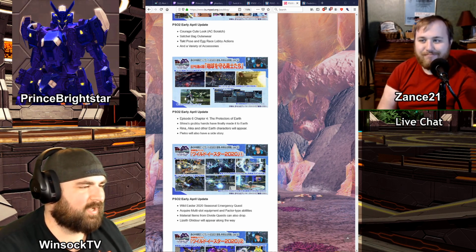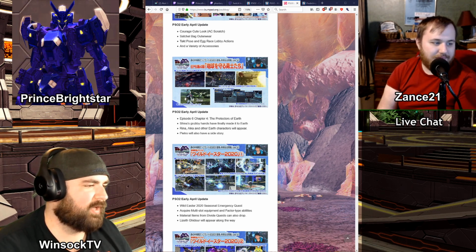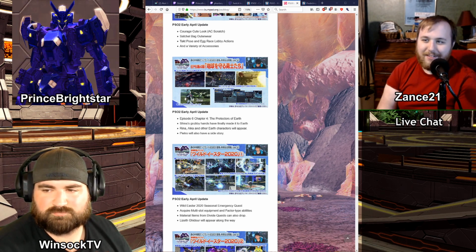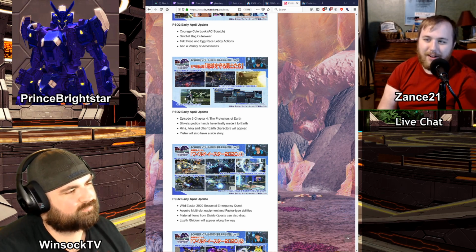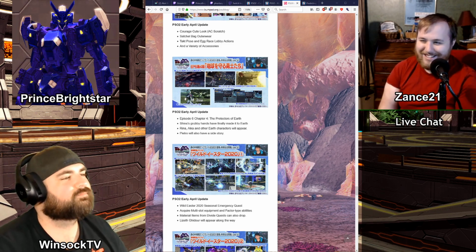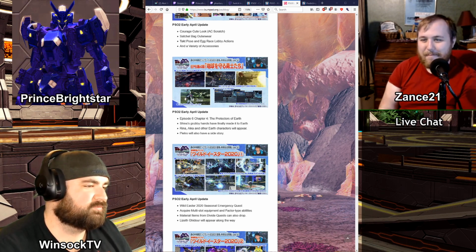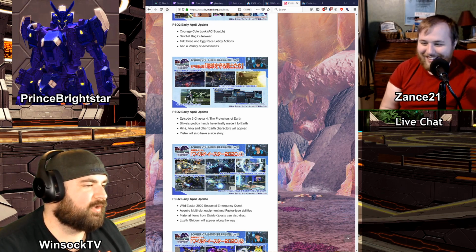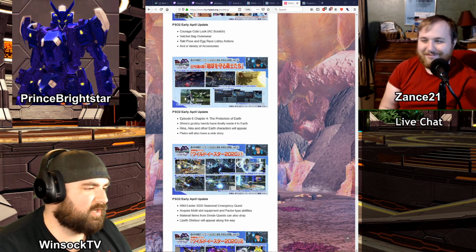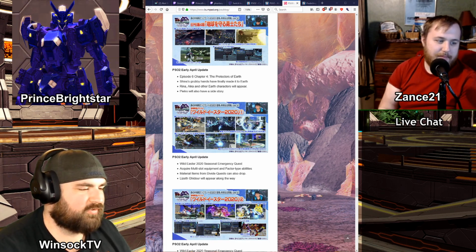Oh boy. Rina, Aika, and other Earth characters will appear, and Petro will have his own side story. And in the video, he gets hit multiple times by his pet. Again and again and again. It's the Red Drown this time. He always gets hit by his pets, but he just takes it. It's great. Yeah.